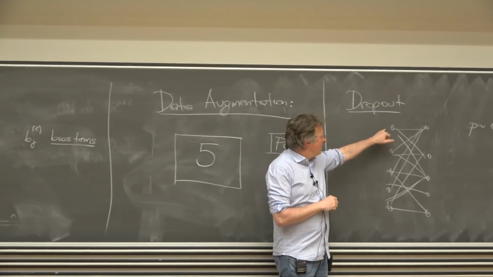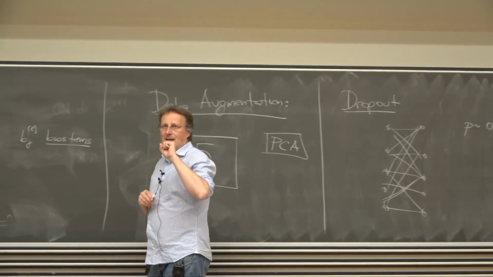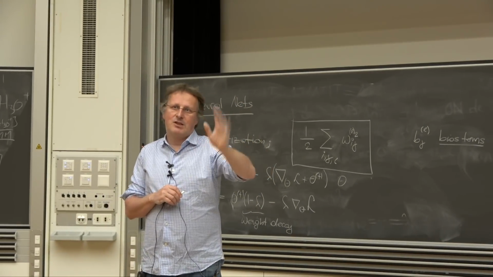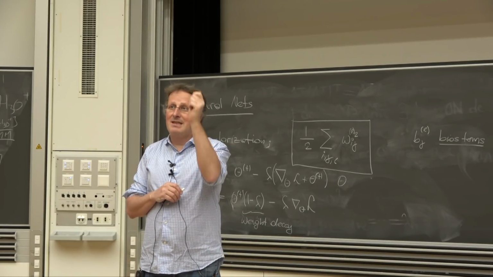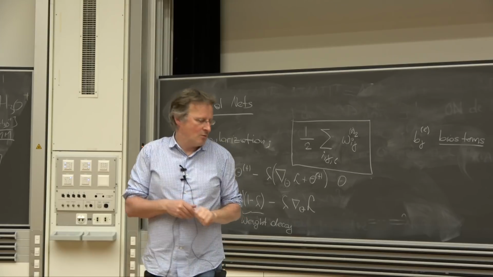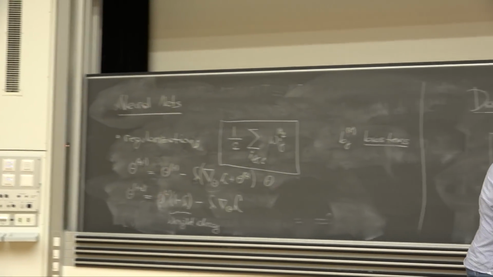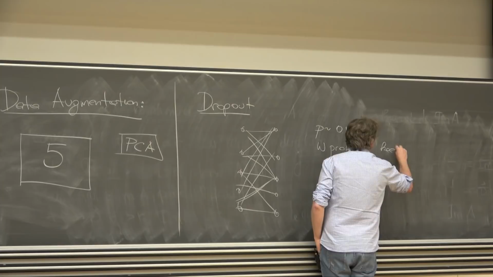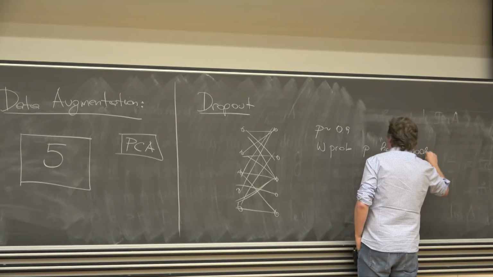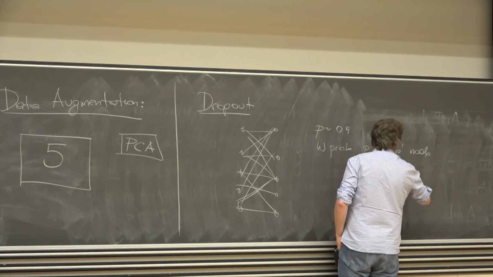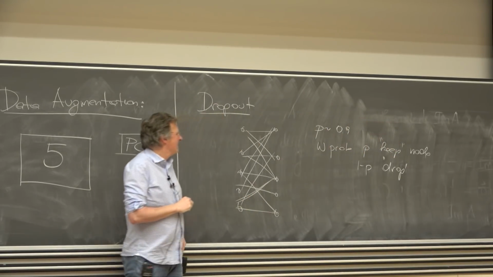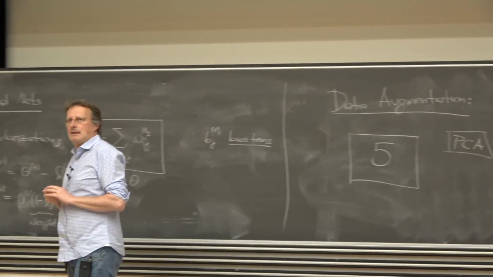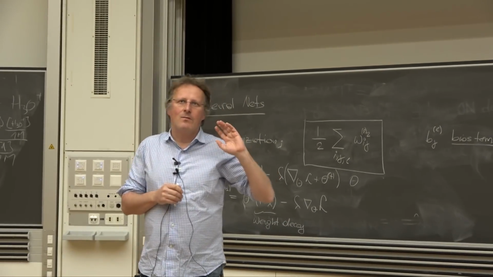Then what we do is the following. For each of these nodes, before we do the training, we independently flip a coin. And with 90% chance, we keep the node. And with 10% chance, if it comes up, for example, tails, then we simply drop that node. So all we do is flip a coin for each of them: with probability P we keep the node, and with probability 1 minus P, we drop it. What drop means is that you simply physically drop it and kill all the connections that it has.